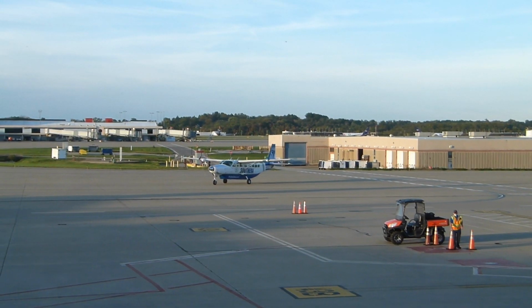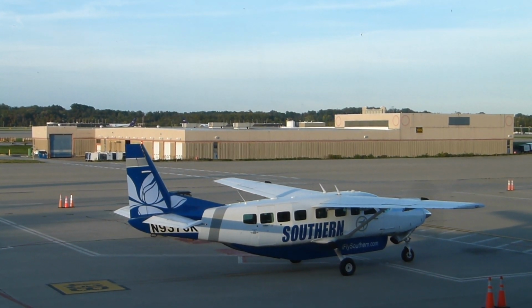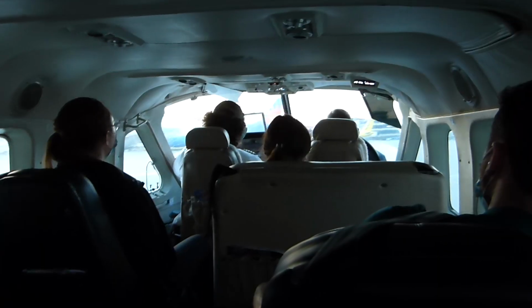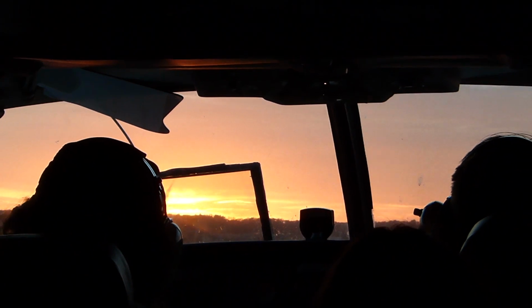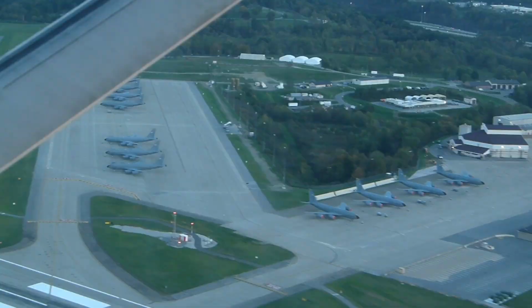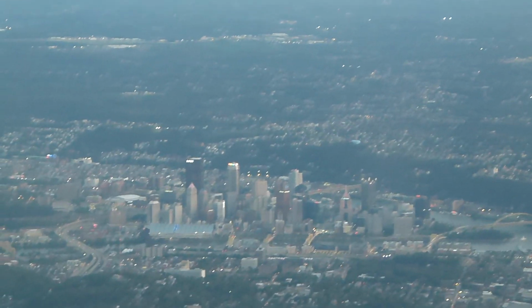Yeah, these planes aren't that big. This is today's ride, a Cessna 208 Caravan. It has enough seats for 2 pilots and 9 passengers, and on this particular flight, pretty much all the seats were filled. After boarding from the apron, which is always fun, we soon taxied to the runway and took off. The eastbound flight to Lancaster passes almost directly over downtown Pittsburgh, offering amazing views shortly after takeoff.